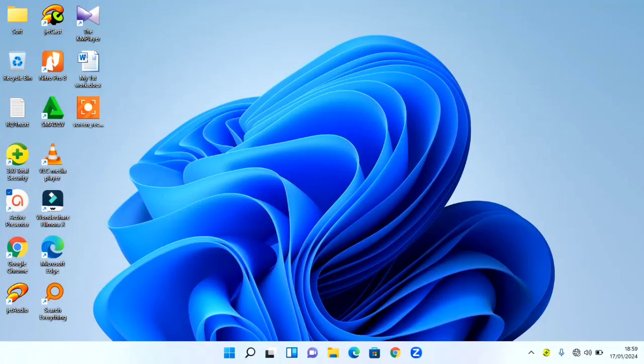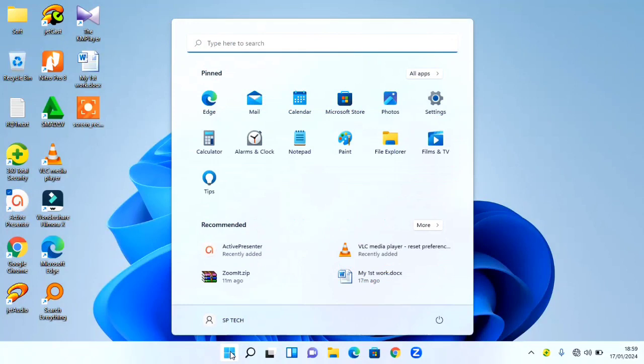From all programs, you continue. Now I'm using Windows 11, so if I click here on my start button, it is going to give me all programs. But if you're using Windows 7, you'll have your start button here, and when you click, you're going to get that all programs option there.